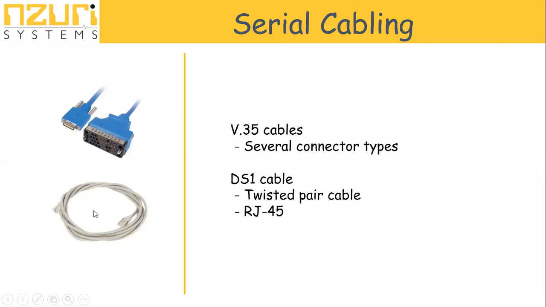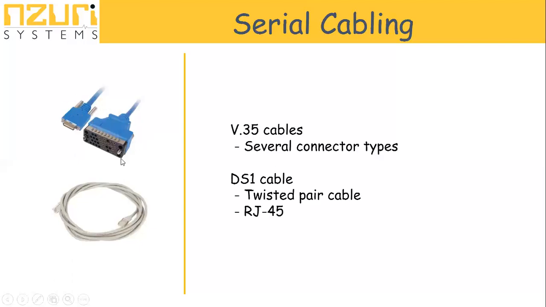But these days, you're likely going to find an RJ45 type of serial cable. Now, it is still going to be twisted pair cable. The interface is going to be RJ45, just that the cabling design is way different, right? So you can Google the DS1 cable, and I'm sure you'll see how that cable design goes. But the V35, this basically represents the blue cable you see here.